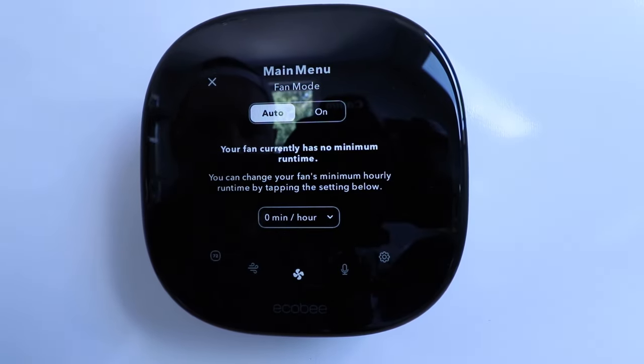Clicking over here shows voice assistant setup. I can link both Siri and Alexa to this device — linking HomeKit lets me control it via Siri or iPhone, or I can use Alexa devices like an Echo Dot or Echo Show to control it with voice commands. What's unique is that because Alexa is built in, you can give voice commands right here on the device without needing another device like an Echo Dot. It will still work with Echo Dots or other Alexa devices, but you don't need them.